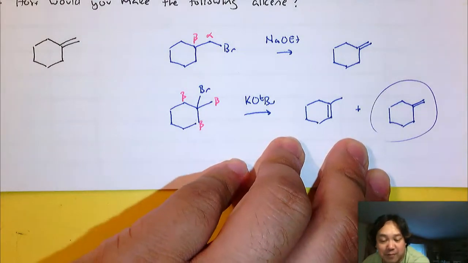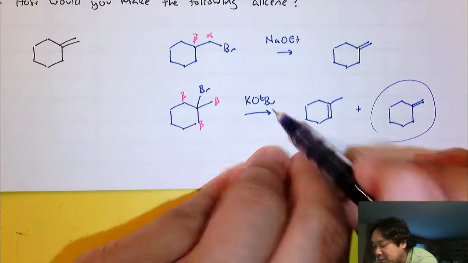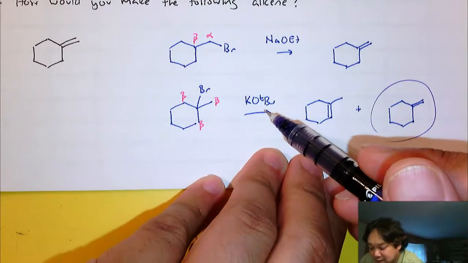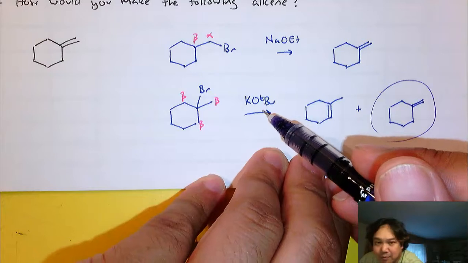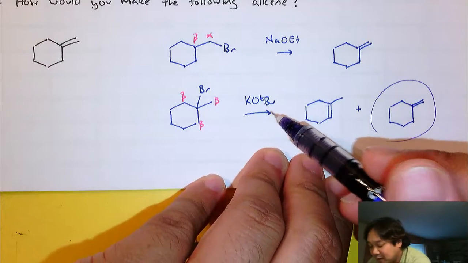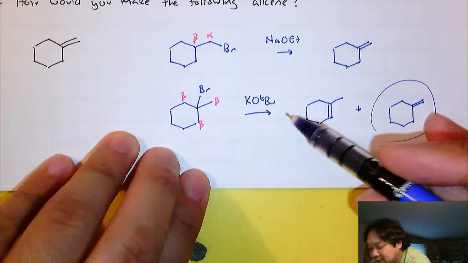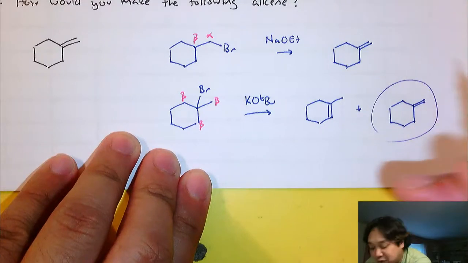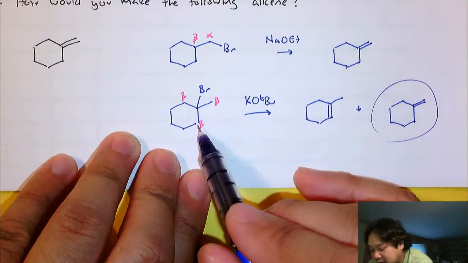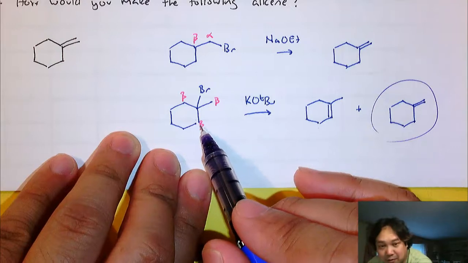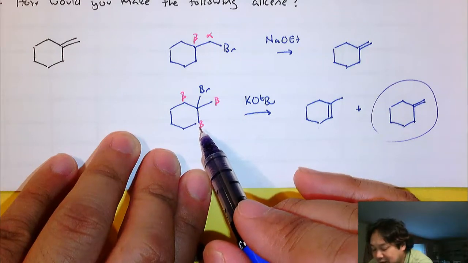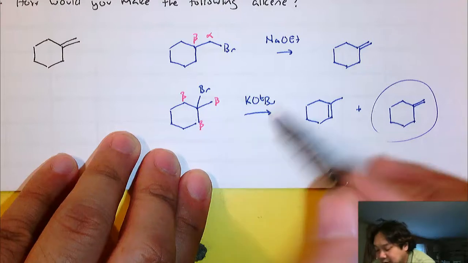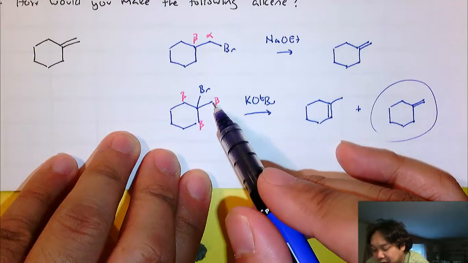We're making the Hofmann product because this is a bulky base, and we've discussed that many times in the previous two problem sets. And for a very crowded base, the size now is the main determinant, and we can't get close enough to a secondary carbon, or at least we can't get as close as we can to a primary carbon. It's easier for this base to strip off the hydrogen here.